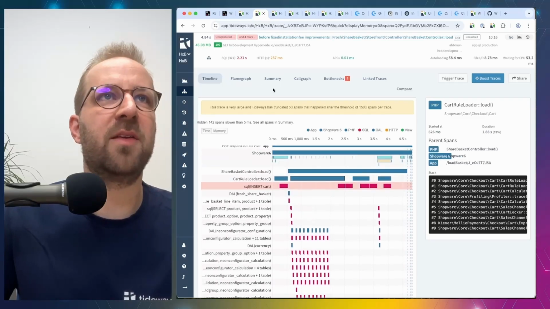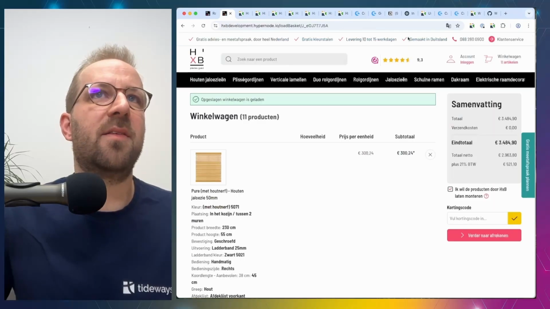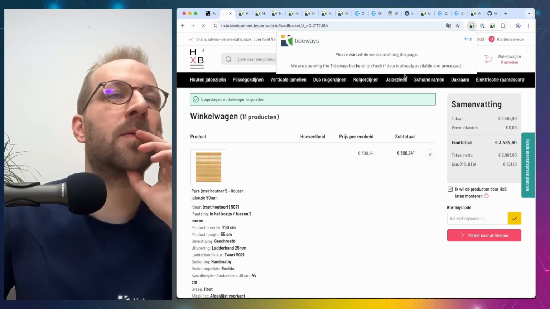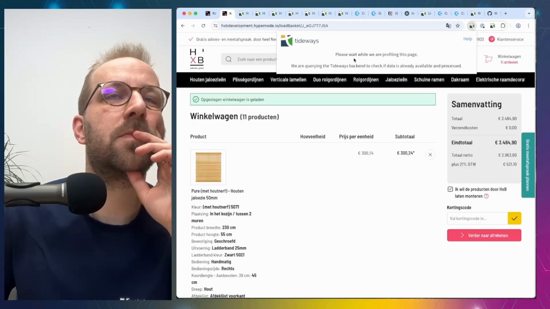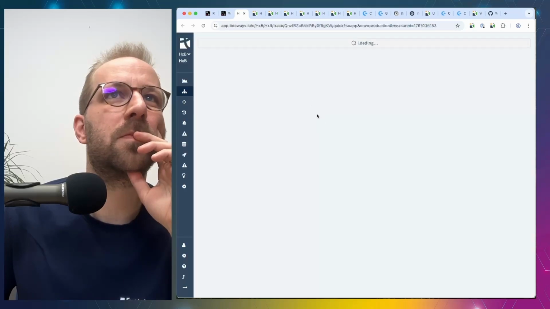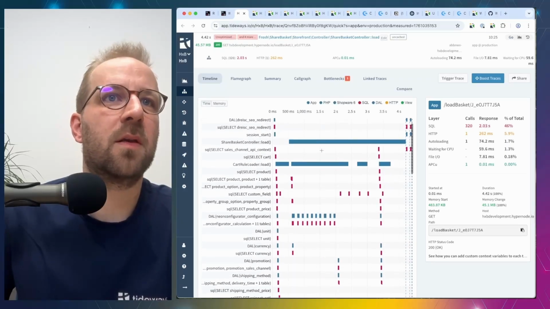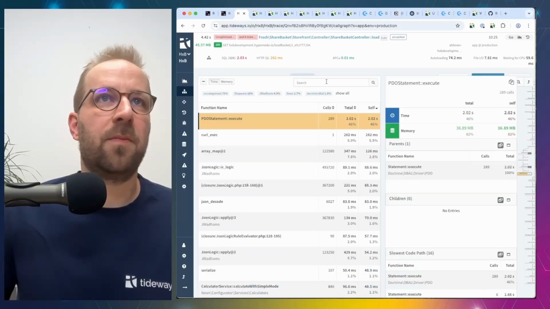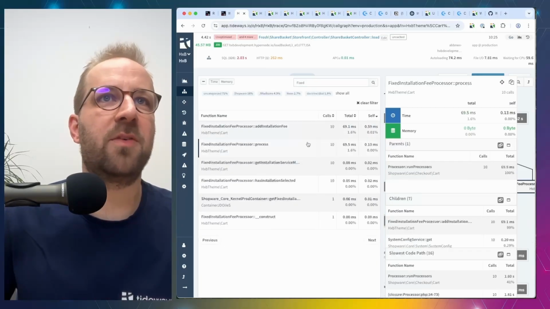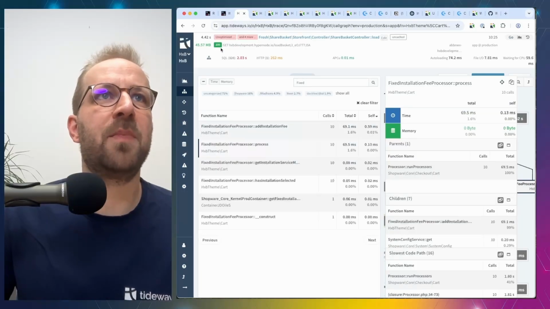Even though we improved the fixed installation rate one, let's create a new trace. Okay, we see the fixed installation rate processor going down by 400 milliseconds, but it's not doing very much to the shared basket yet. So we need to look at more improvements.